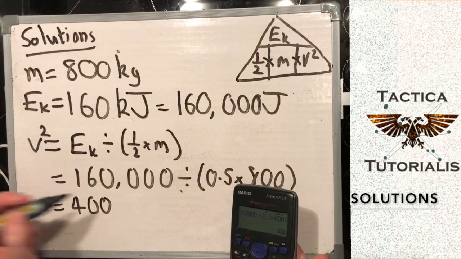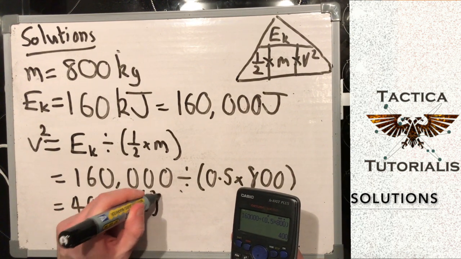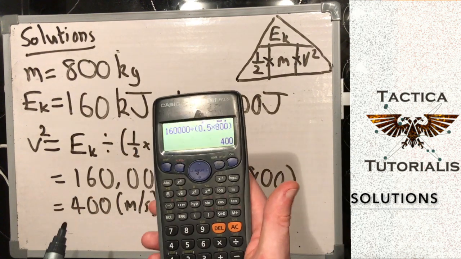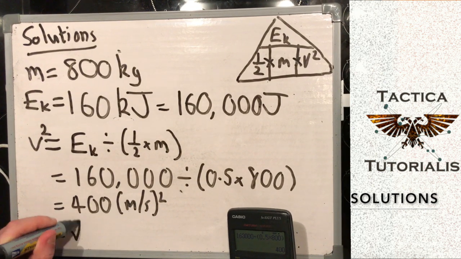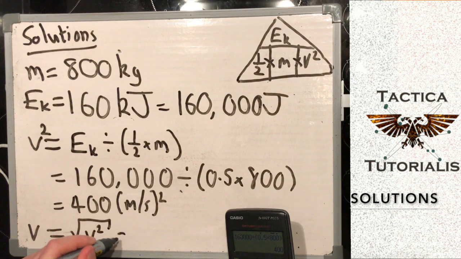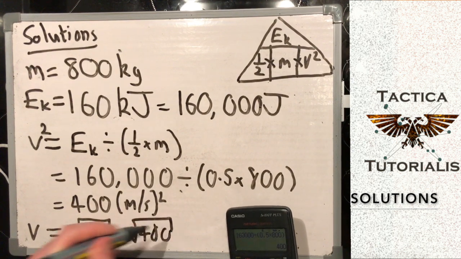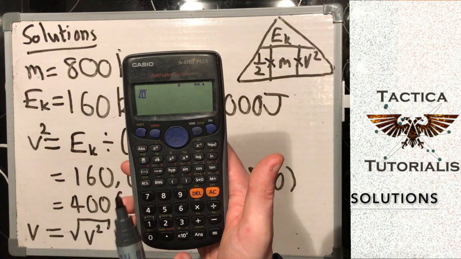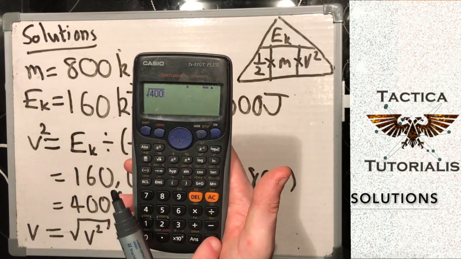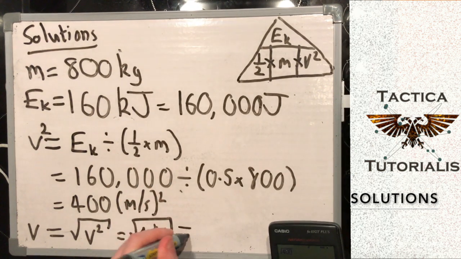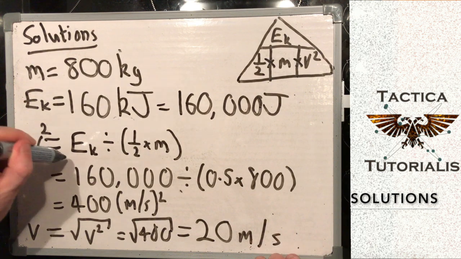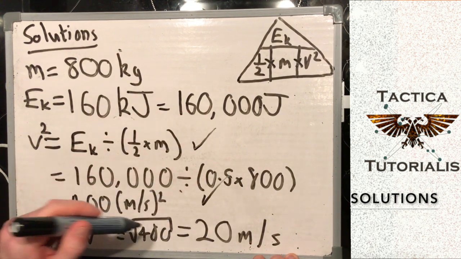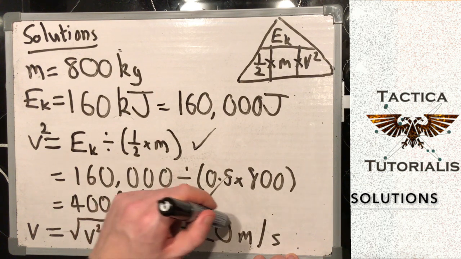However, we've only worked out V squared. So meters per second all squared. If I want to work out V, this is the extra step you need to remember. V equals the square root of V squared, equals the square root of 400. So that's that square root button. Square root of 400 equals 20. 20 meters per second. So your points there would be for correctly rearranging the equation, sticking in the numbers correctly. Then you'd get a point probably for 400, and then you get another point for 20.